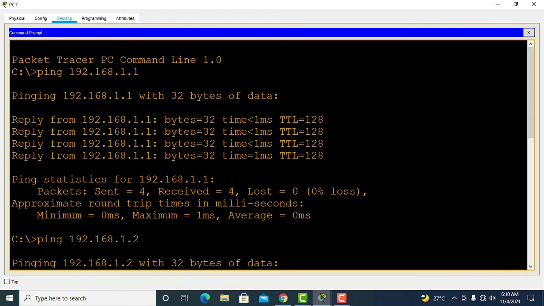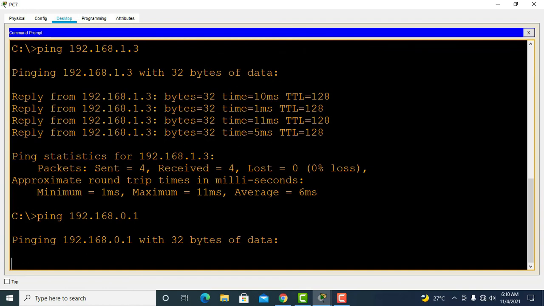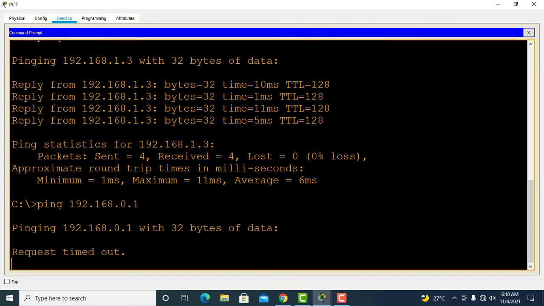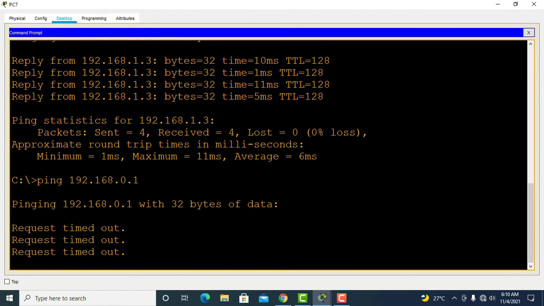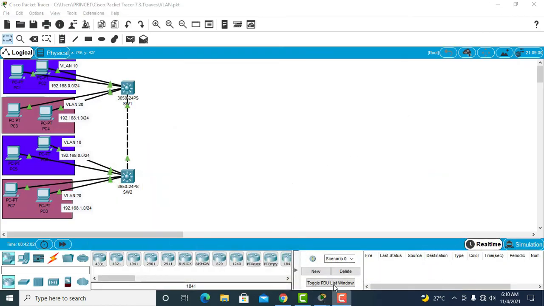So as we said formally, let me try that again from here. Okay, so we are not able to ping 192.168.0.1. We'll see how to make VLAN 10 and VLAN 20 communicate.